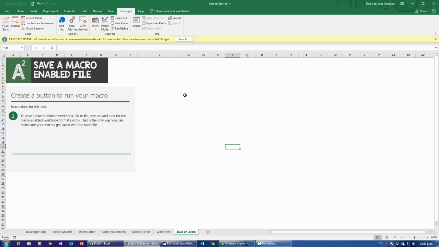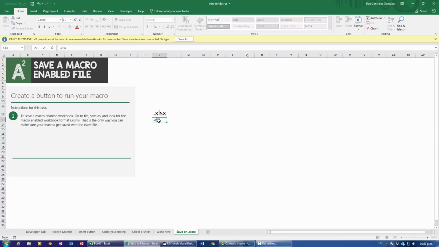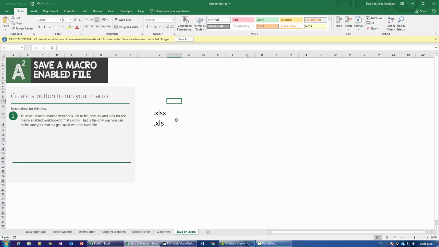At least that is if you are on the right side of history. If you are still in prehistory, you might remember that in 2003 and before, they were called XLS. Just XLS. And surprising as it sounds, I still see a lot of my students bringing up XLS files. Guys, this was almost 20 years ago. Delete this from your mind, it's XLSX files, all right?